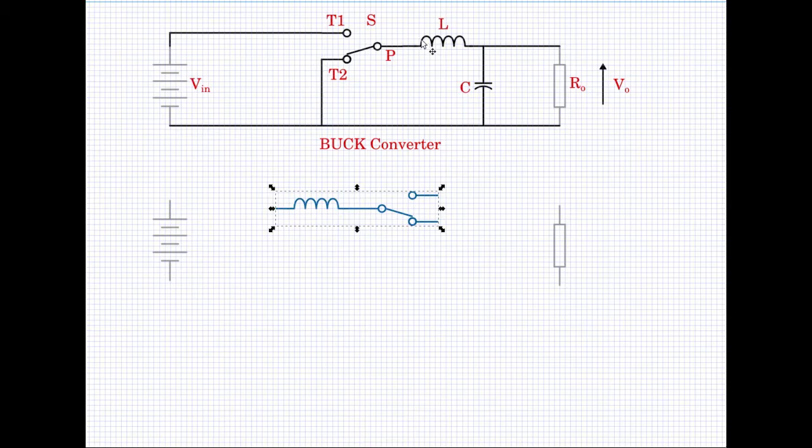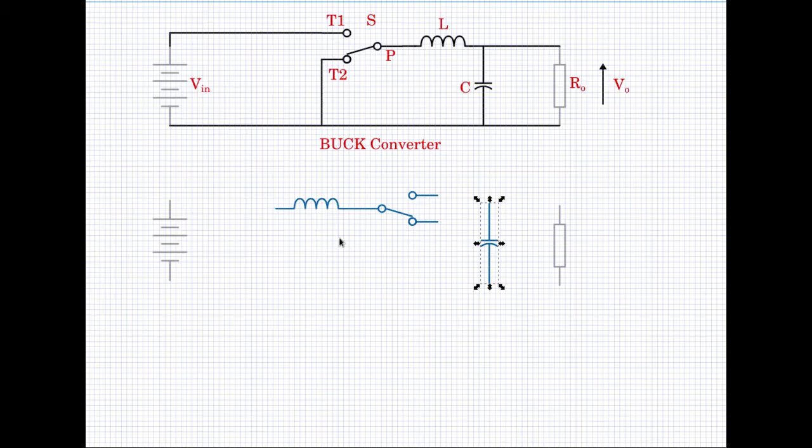In the case of the buck converter, the inductor is on the output side, connected to the pole, and the throws are on the input side. In the case of the boost converter, as we are seeing in this direction, from the buck converter's output side to the buck converter's input side, we have the inductor now on the input side and the throws on the output side. And of course we have a capacitance at the output as usual, because we need to filter the output voltage. Now these are the main constituent components of the boost converter.